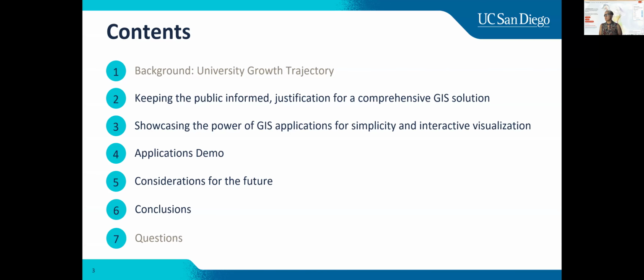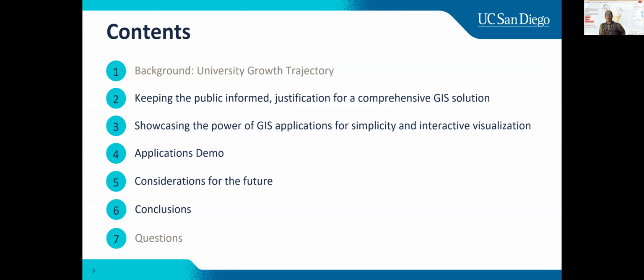Just to give you a brief rundown of what we're going to go over: a background on where UCSD is heading in terms of growth, and what we do from a public information perspective when we're trying to alert people that construction is going on in certain areas, and there is a lot of construction going on at UC San Diego. It's one of the few campuses that has plenty of space, though sometimes we've got to tear down to build up.